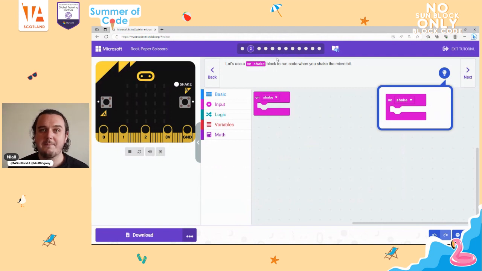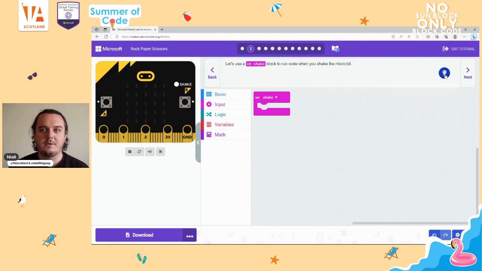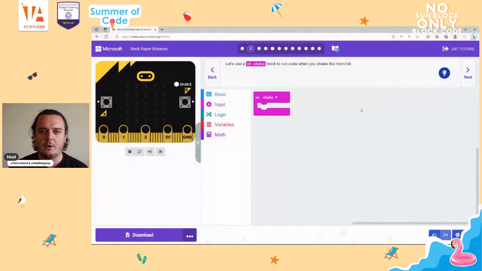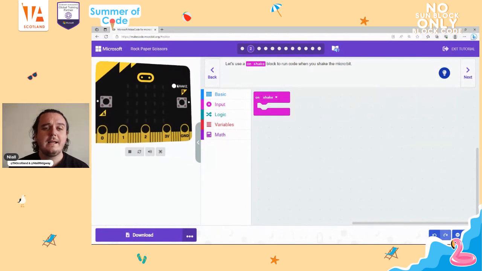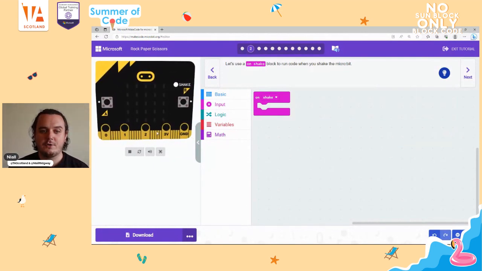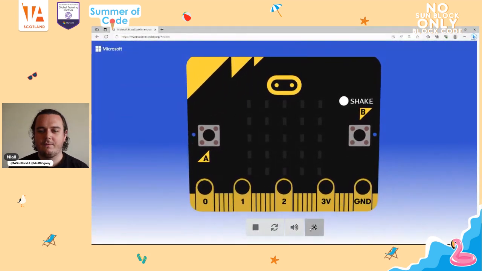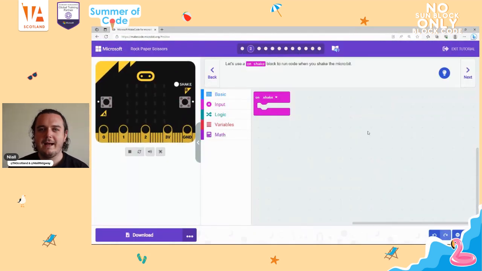Now if you've never been in MakeCode before, up at the very top you have Immersive Reader, and this will read out each of the instructions to you. We're going to be using back and next today to head through the different instructions. On the right you also have your help. If you do need help at any point, watch this. It's got little videos and GIFs for you to follow along. On the left-hand side, you have your micro:bit. This is your virtual micro:bit, and you can put it in full screen mode by clicking here, and you can come off of full screen mode by clicking there. Okay, so let's go and create our rock, paper, scissors machine.